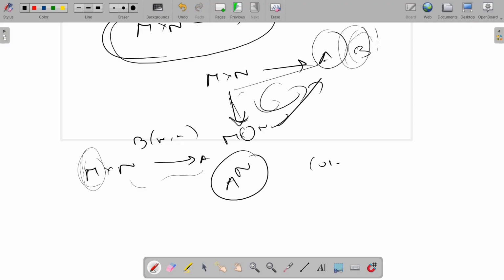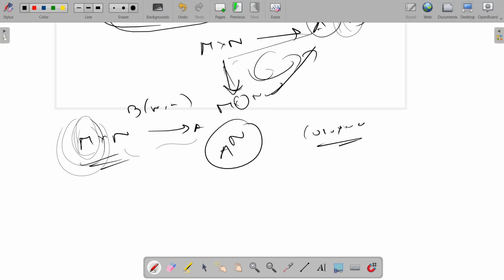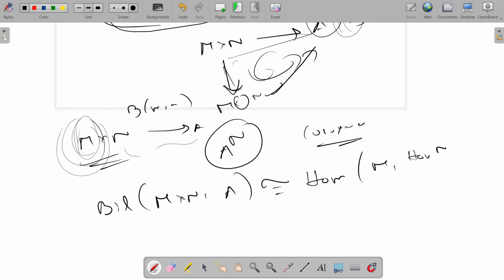Basically, we change the bilinearity into linearity by fixing a particular coordinate. This is very intuitive to see, and we can also prove that the bilinear maps from M cross N to A are isomorphic to Hom(M, Hom(N, A)).